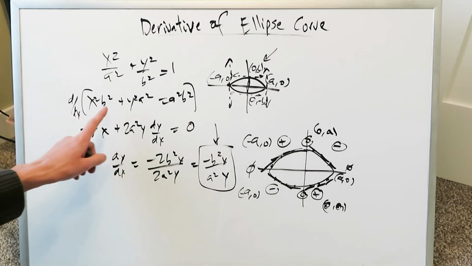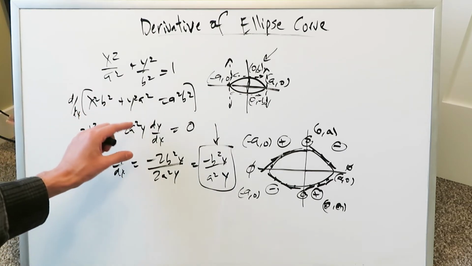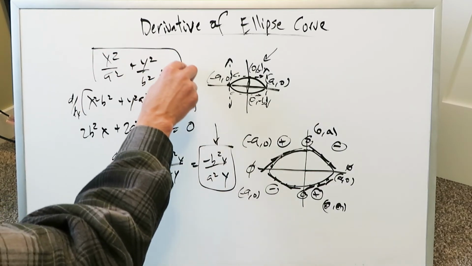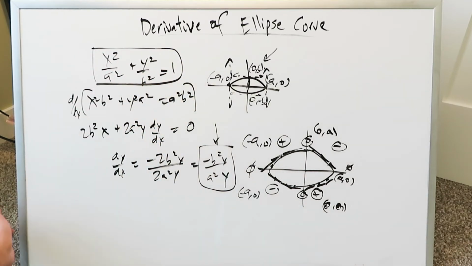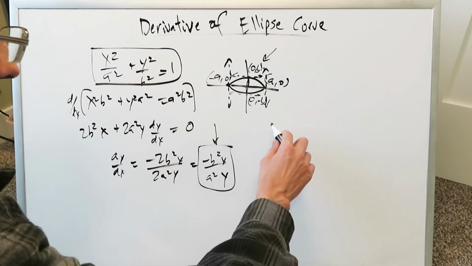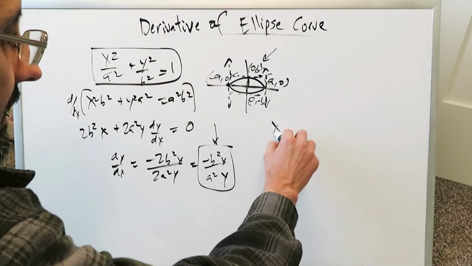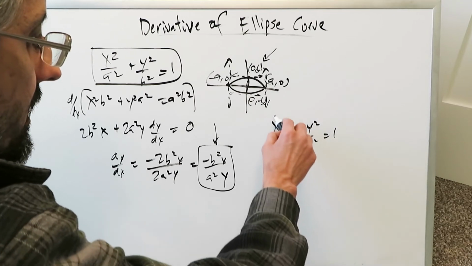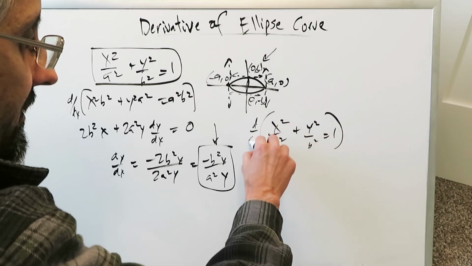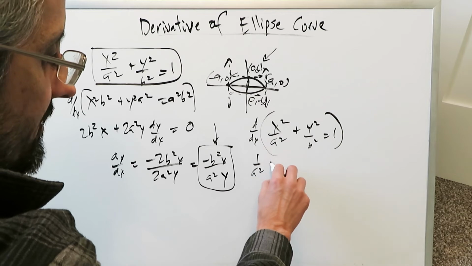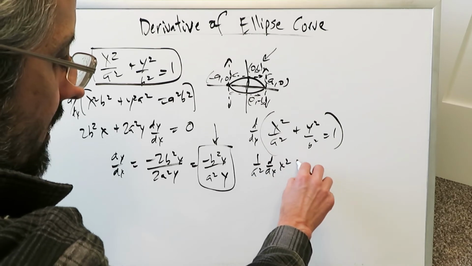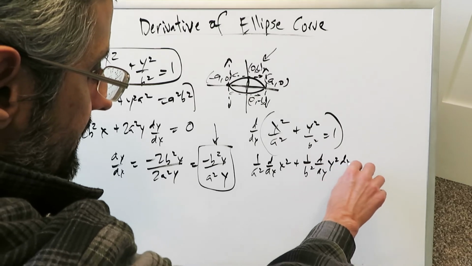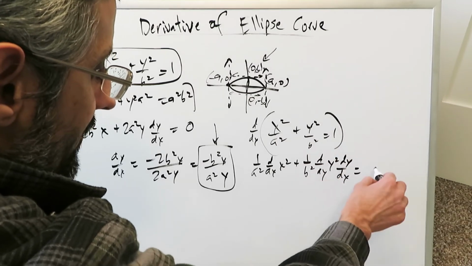If hypothetically you did not go through this denominator determination and you just did implicit differentiation of this specific curve, let me show you. In this instance, you're just doing the implicit differentiation of the entire equation, x squared over a squared plus y squared over b squared is equal to 1, right? You're doing all of that in terms of its derivative. You can look at 1 over a squared then d over dx of x squared, plus 1 over b squared then d over dy of y squared times dy over dx, and the derivative of 1 is 0.